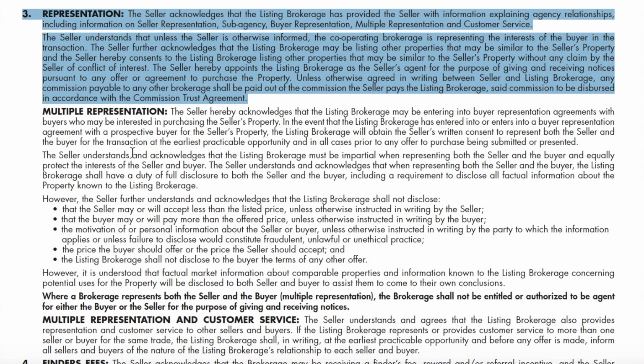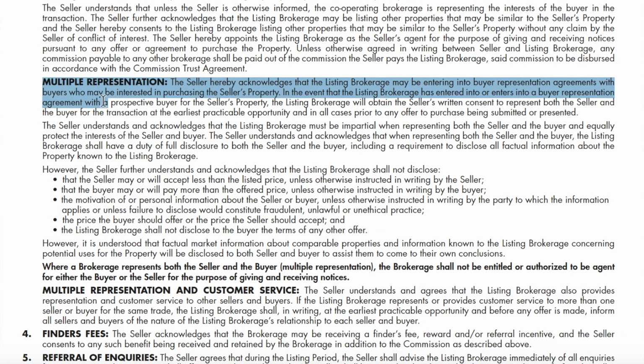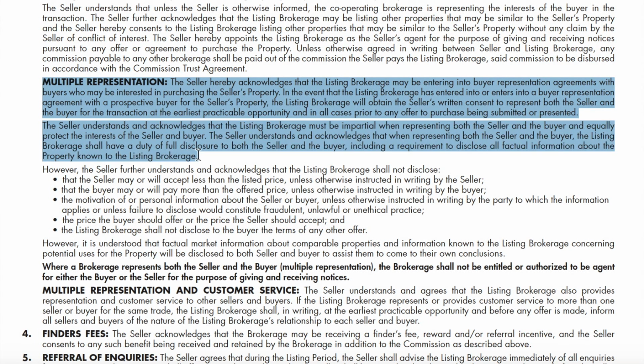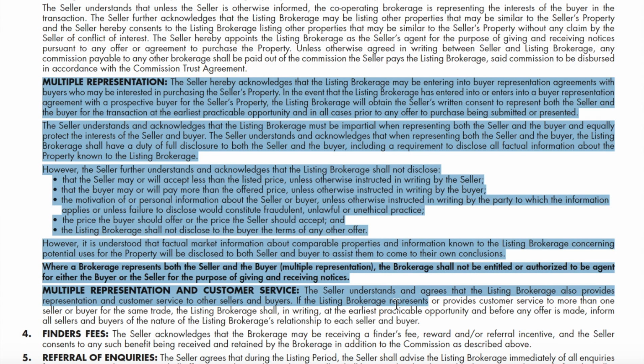Multiple representation would occur when the buyer and the seller are clients of the same brokerage. The seller will be notified and have to give written consent to the brokerage that they understand this conflict of interest. This is done prior to offers being submitted and can be documented in a form called the Confirmation of Cooperation and Representation. This basically means we are still very much there for our seller clients.